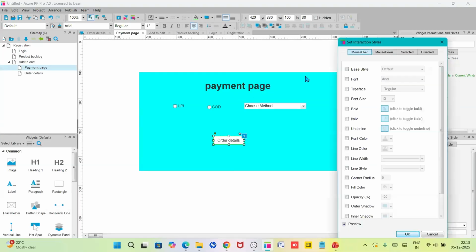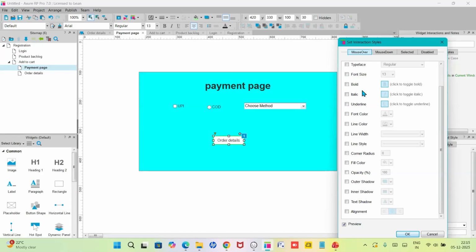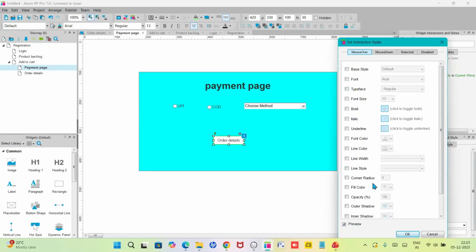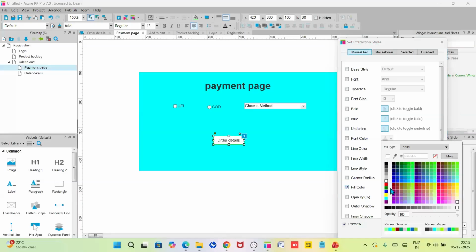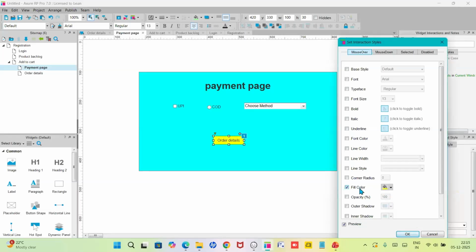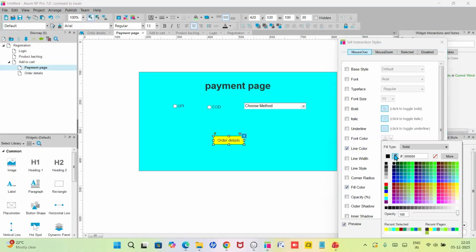Whenever we select interaction styles, it will show us n number of styles. Here I want to select fill color, and in this fill color I am selecting a color like yellow, and we can also select the line color.